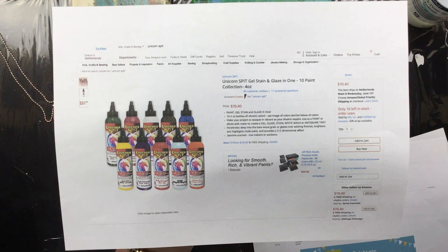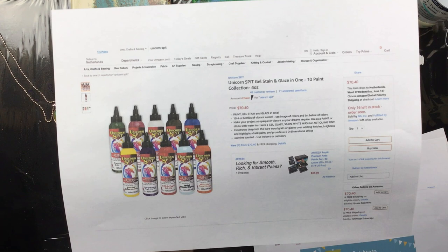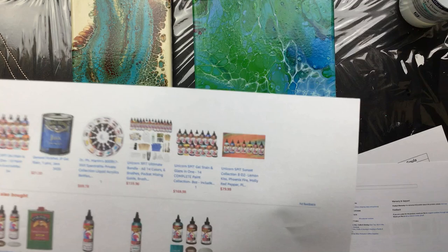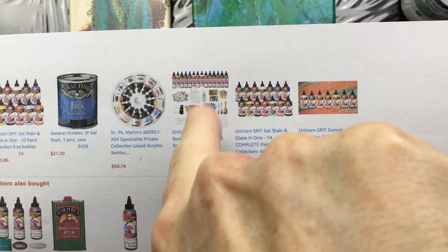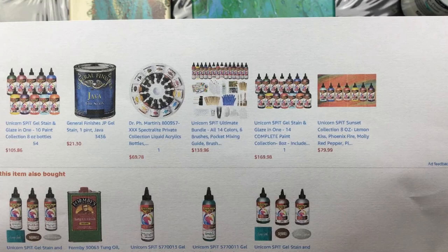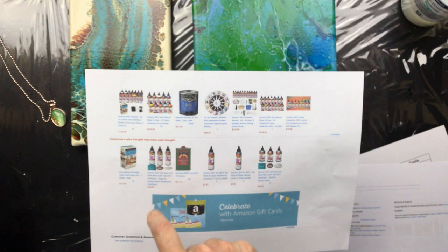So 10 bottles for $70 — it's money, but it's not totally out there on the expensive side. This is from Amazon.com, so if you're in the USA, that's where to find it. They also have a larger package with all 14 colors, plus brushes, bottles, mixing things, and all sorts of stuff for $139. You can do a lot with a set like that.